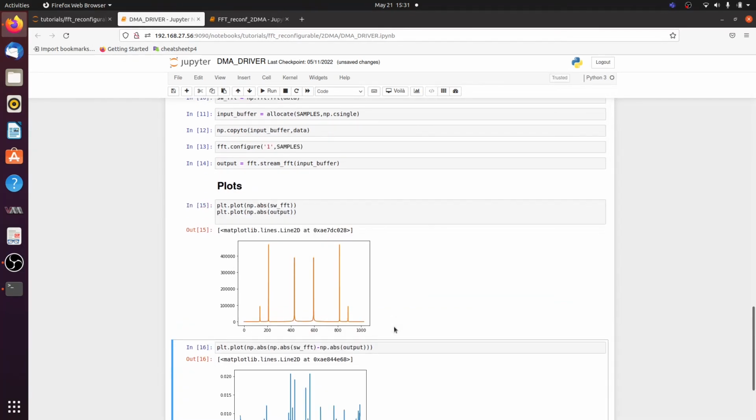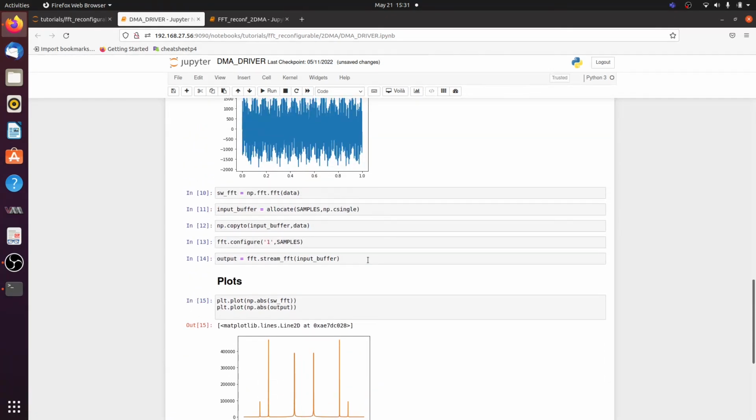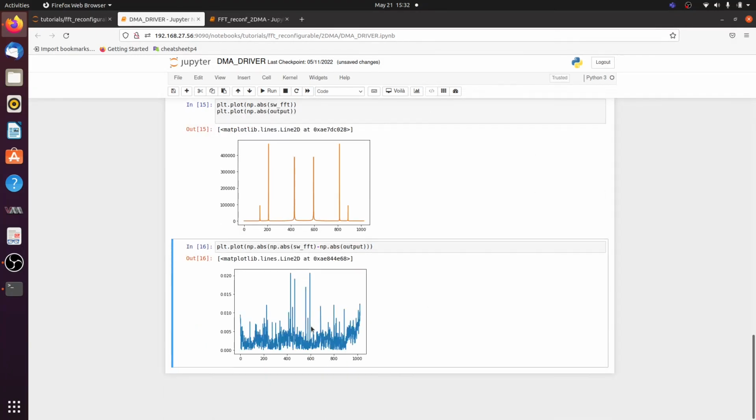The absolute difference between both of them comes out to be on the order of 10^-2, which is present due to the computation differences between the FFT and software. The software is done in 64 bit real and 64 bit imaginary, basically a complex 128, but in our case it is done in single precision for real and imaginary, so a 64 bit complex number. So this difference is expected.